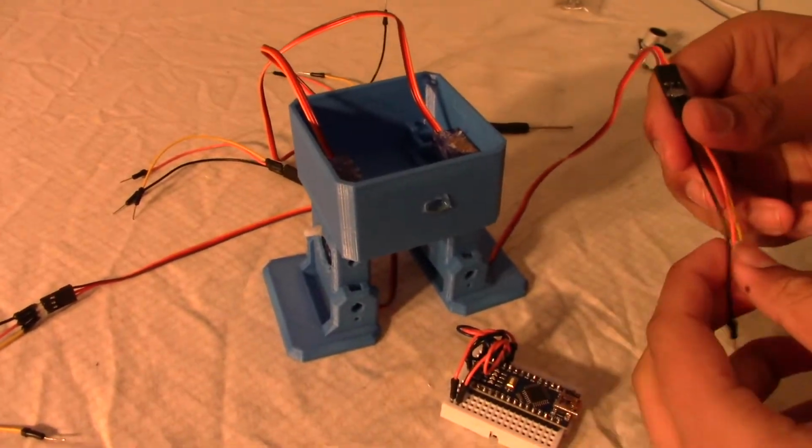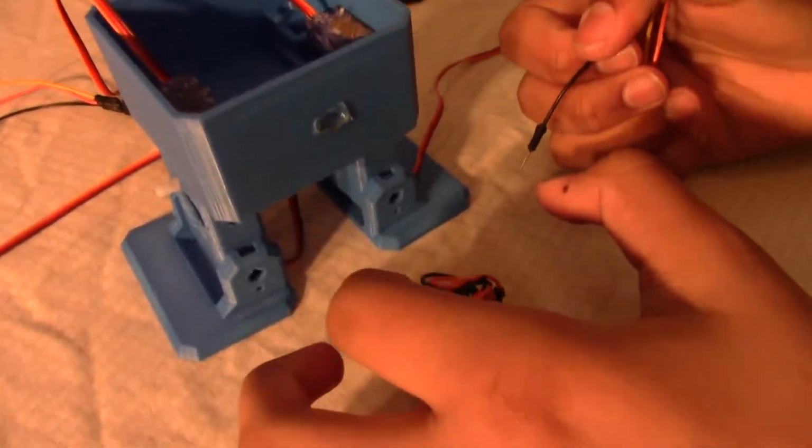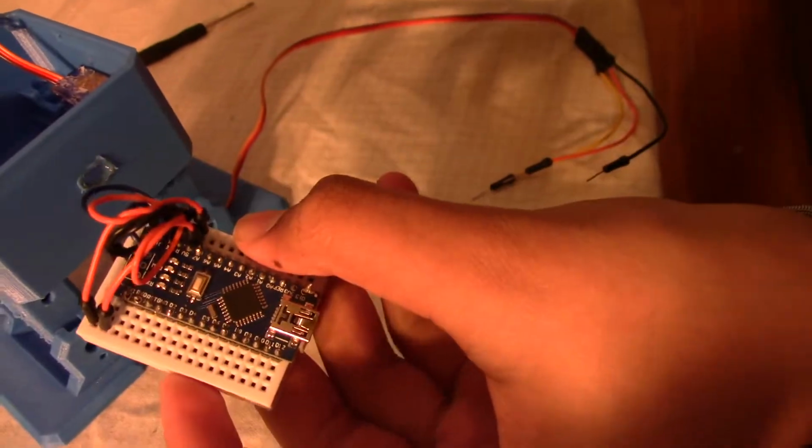The next step is to put all the orange wires on the orange pins over here. On all the black wires on the black and blue wires over here. And the yellow wires, I'll explain that to you in a bit.